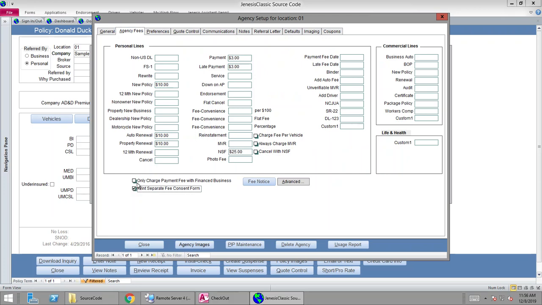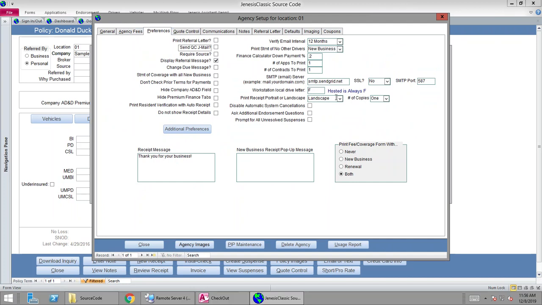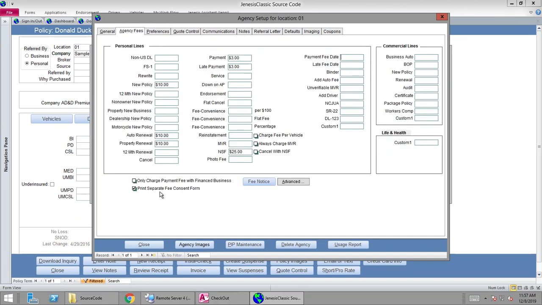Now the receipt's going to come out regardless of whether you have it landscape or portrait. It's going to print out the receipt, and then right behind that is going to come another sheet of paper that's going to be your fee consent form that the customer will sign, and you'll retain a copy of that. So that's if you want to print it as a separate form, because the statutes do imply that they want that consent form to be on a separate sheet of paper, not attached to your receipt. But I've seen a lot of agencies still doing that, and typically the experience so far at least has been the department saying we'd like you to switch. So that's how that works.